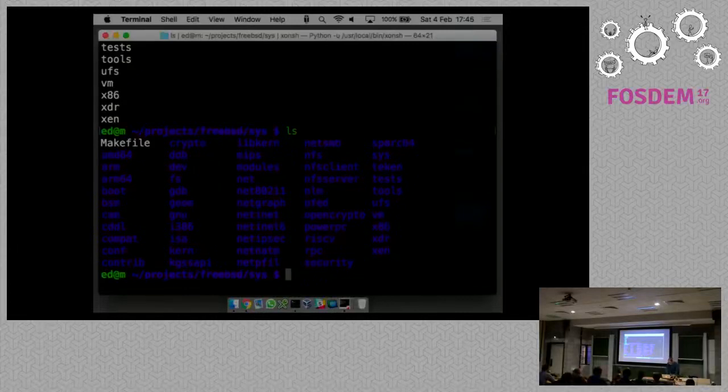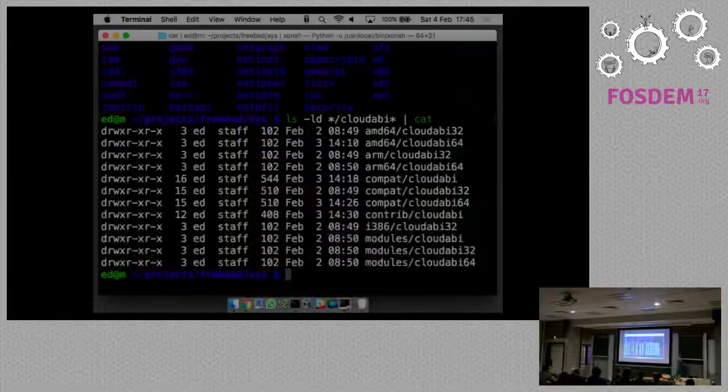So, in the source tree, I've created a couple of directories, and at first it looks a bit messy. These are all of the directories where the CloudABI source code is stored. At first it may look like complete chaos. Was it like 10 directories? This is what's needed to make FreeBSD support CloudABI executables. But I'll drill it down a bit, and then you'll see it's not as scary as it looks at first. These directories contain makefiles for building kernel modules.